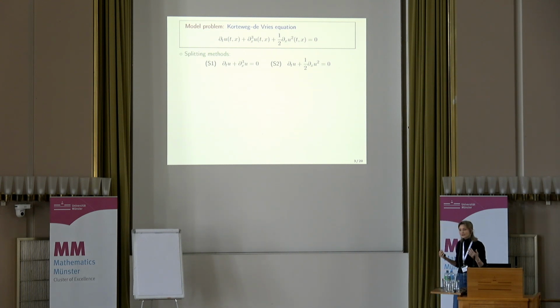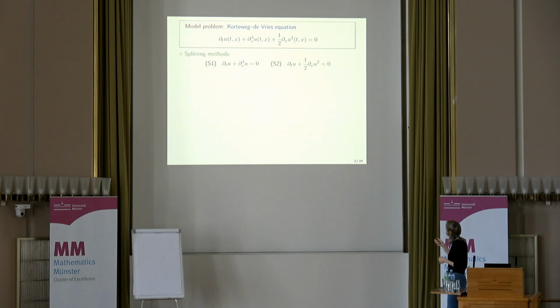Okay, and if we think numerically, if we only think about the time evolution, so we don't for the moment think about spatial discretization. Of course, in the end, we have a PDE in time and in space, so we also have to apply some space discretization. But for the moment, if we only think about the time evolution, then we see that indeed we can solve both subproblems exactly. So here we can just directly write down the solution. This is just exponential minus t dx acting on the initial value.